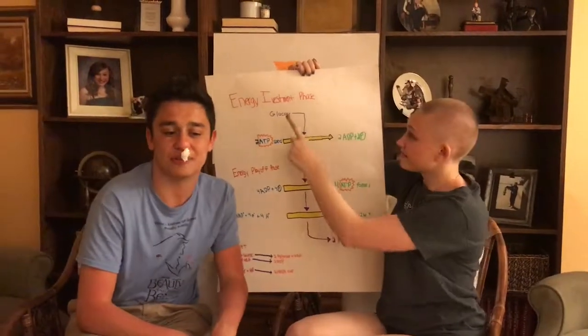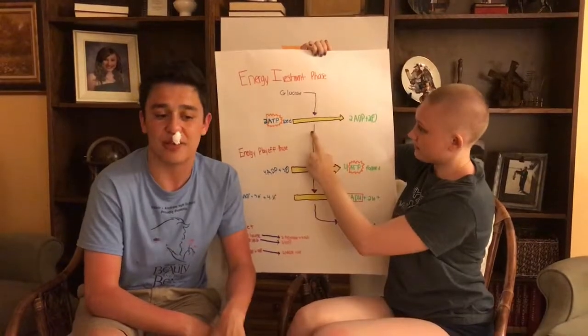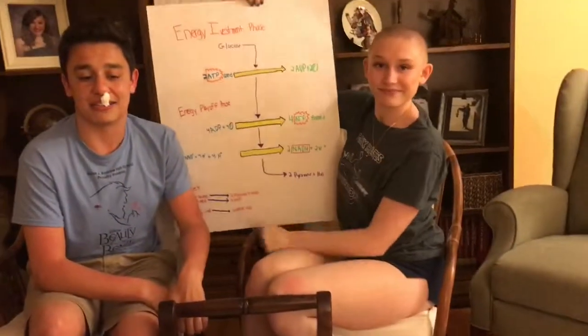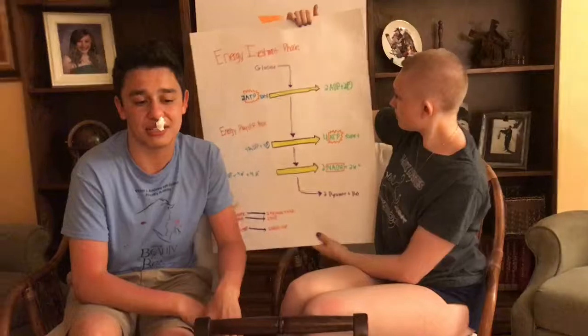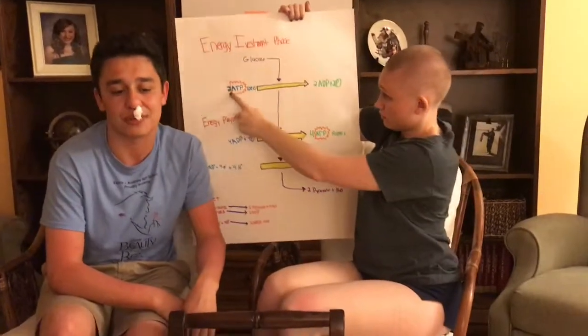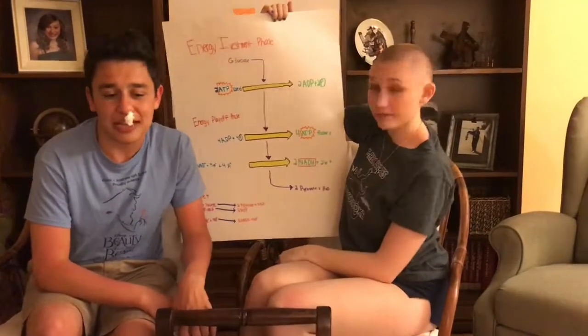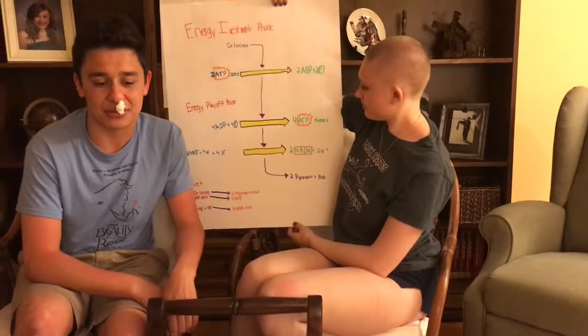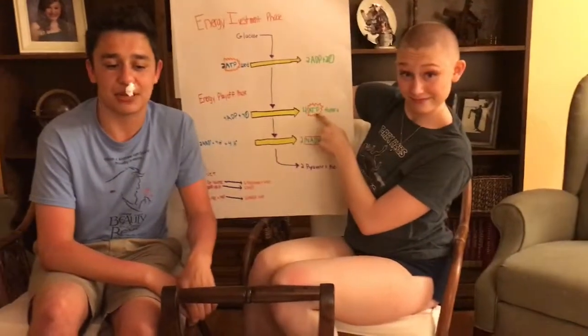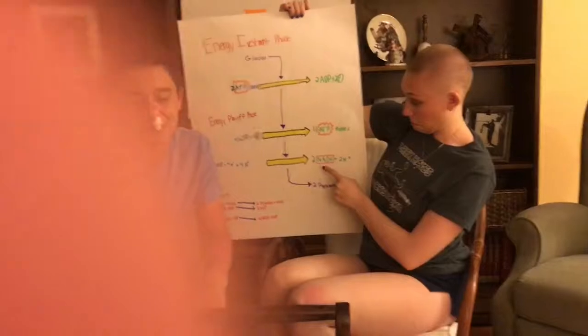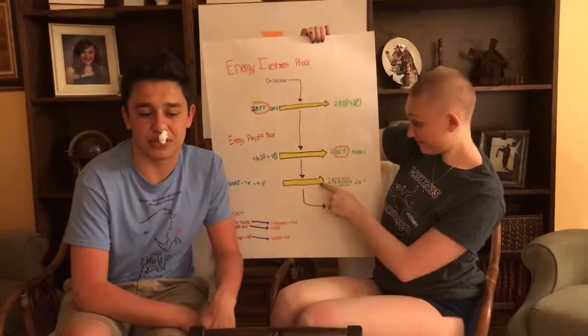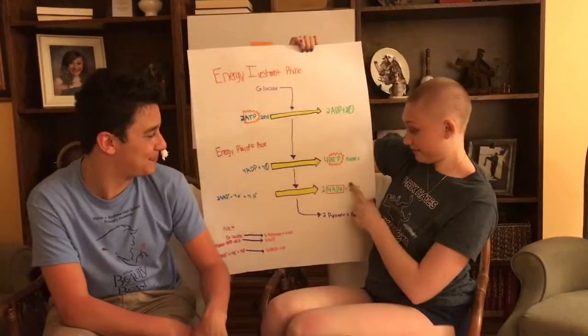The breaking down of glucose begins when it is split into two pyruvate molecules. During glycolysis, two ATP molecules are consumed, which helps lead to stabilized glucose, making it more reactive. Later in glycolysis, 4 ATP molecules are produced. This results in the net gain of 2 ATP. 2 NADH are also produced, which will be used later on.